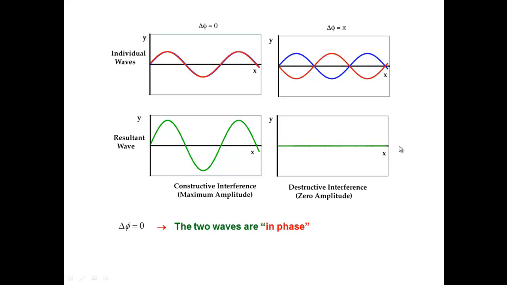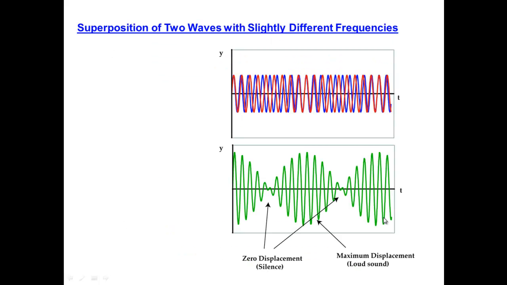And the two cases are referred to using terminology that goes like this. If the two waves interfere constructively, we say that they are in phase because their phase difference is 0. If the two waves differ in phase by pi, then we say they're out of phase, or sometimes out of phase by pi. But if we just say that two waves are out of phase, generally we mean that they add together destructively.